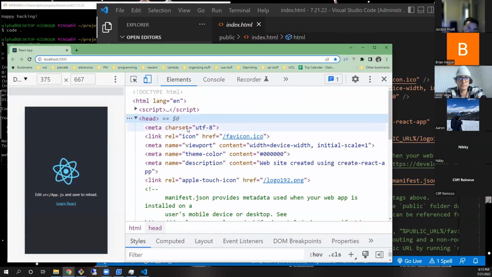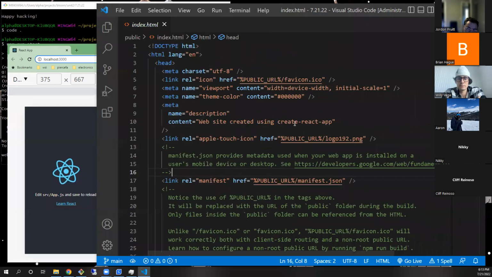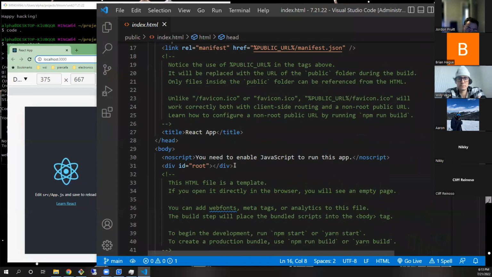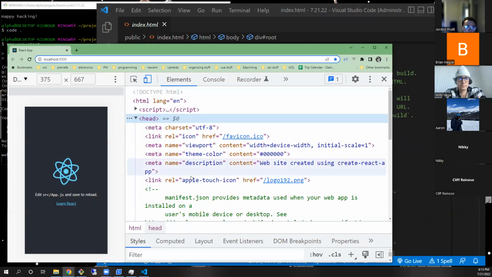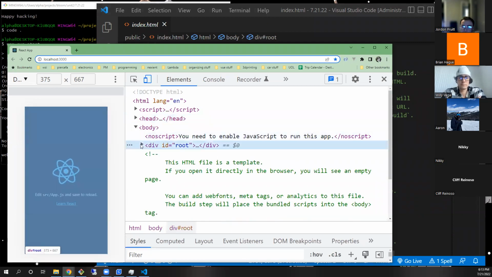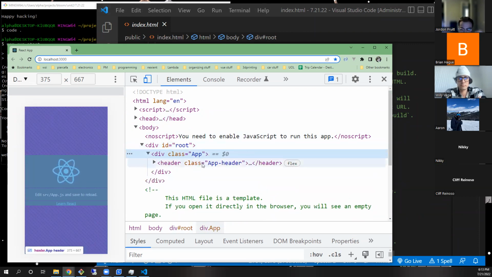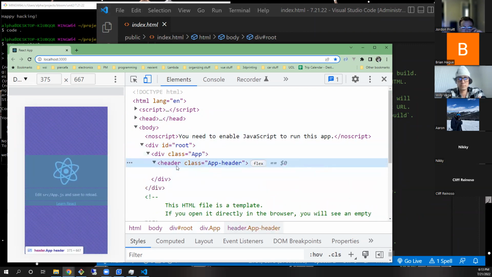We have a head, a character set of UTF-8, icon is favicon, viewport, theme color, description, just like you see in here, because it is literally this. Then we get down to this div ID root, and you'll start to see where the React app comes in. If we go into our body and our div ID root and start opening this up, we'll notice we have a div class app and an app header and things like that.